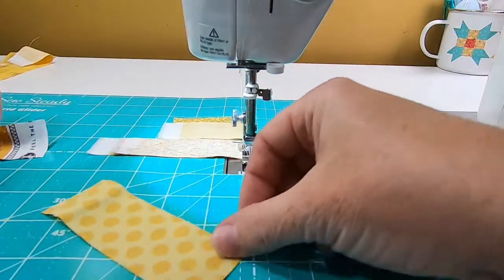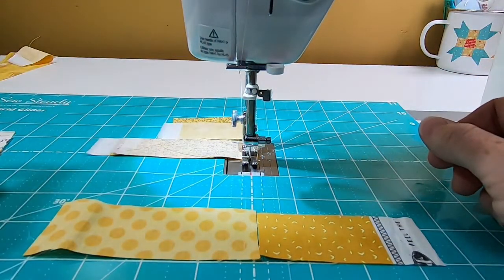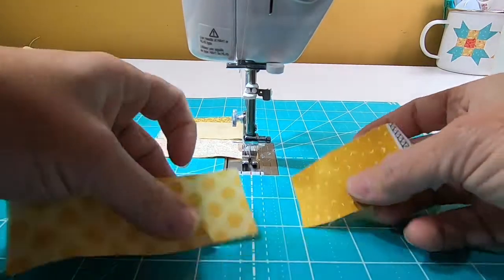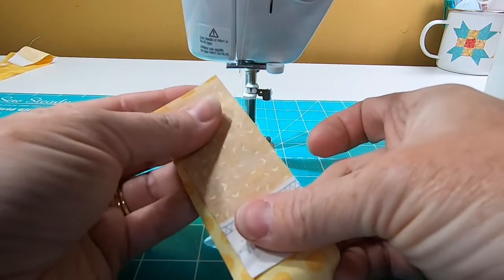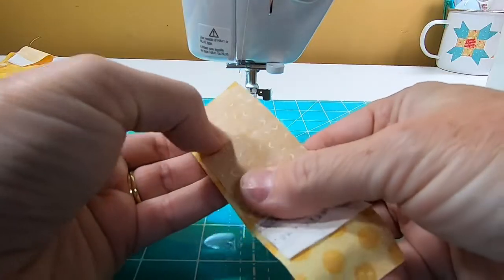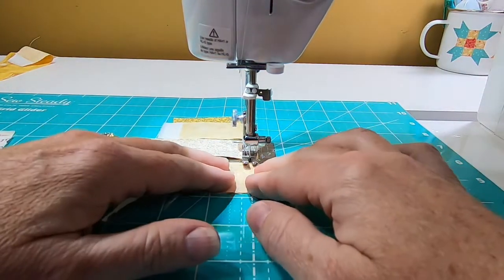And this is an optional step. Like I said, I have little pieces left. I really like using all my scraps. I don't mind working with little pieces, and so I enjoy this. But if this is not something that you're wanting to do, then you certainly don't have to. It's just another design variation that you can add in your quilt.